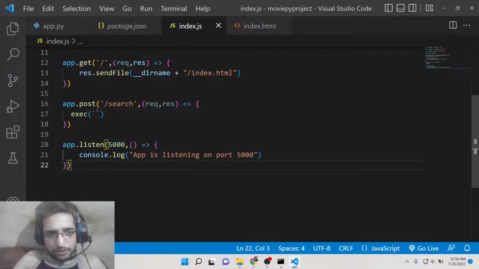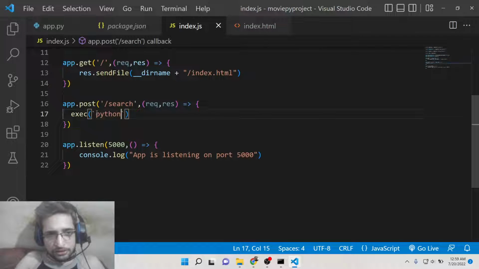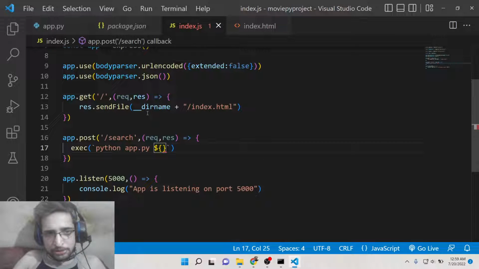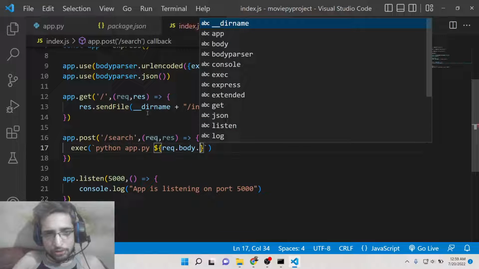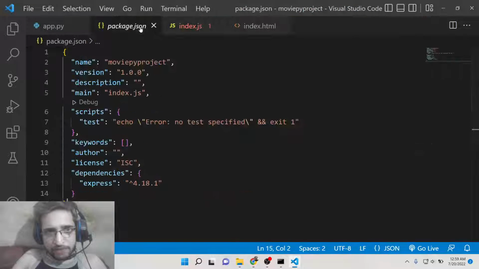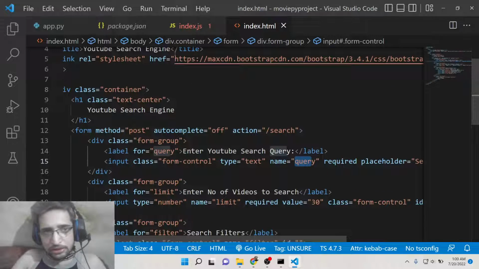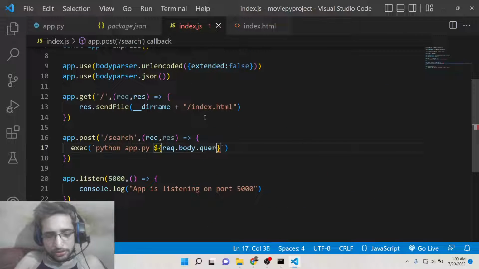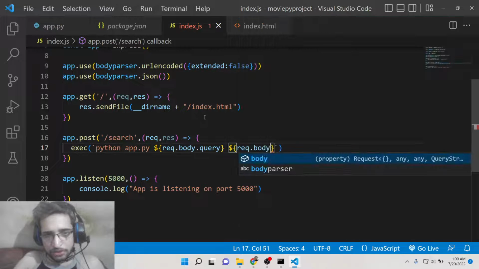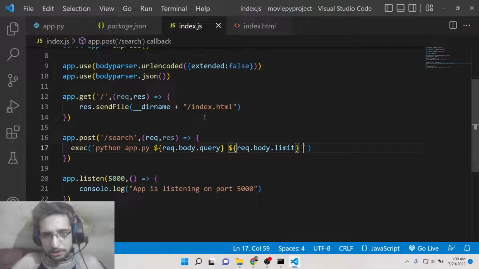Now we will call this Python script, python app.py, and dynamically we will pass these variables, which will be coming from request.body followed by the name variable that you have given. The name variable is query, so request.body.query, and then we will pass the limit, request.body.limit.